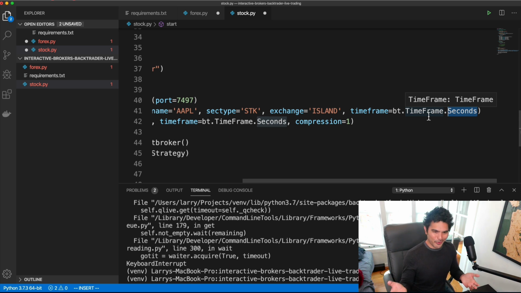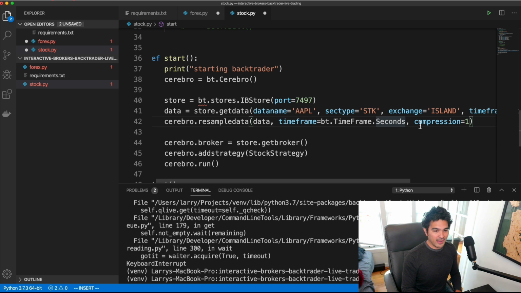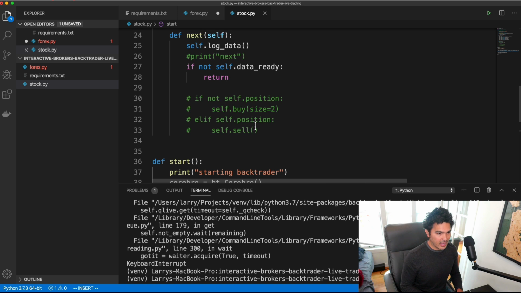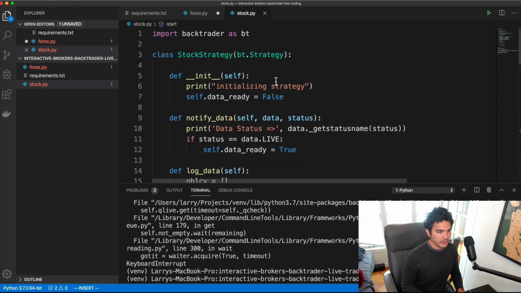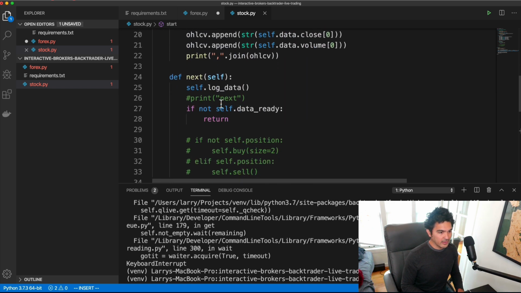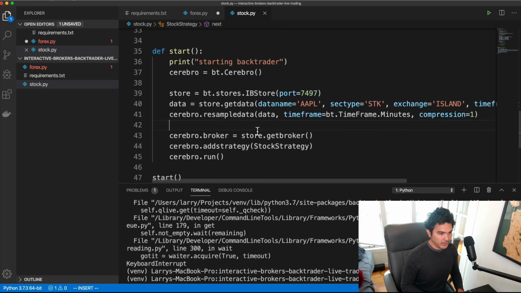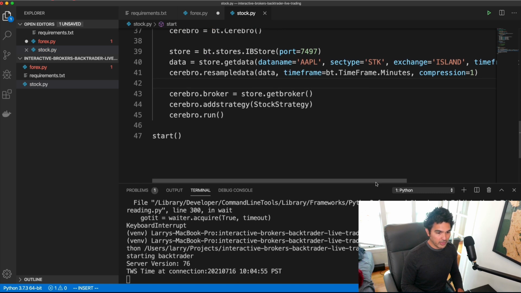And also because I don't trade on the 1 second time frame or anything like that, I don't think that's very beneficial. And so I'm just going to switch to the minutes time frame so that we can still see data coming in actively and be able to analyze it a little bit better. So I'm going to do just the 1 minute time frame for now, and we'll see some data slowly trickle in and be able to study it. I commented out my buy and sell, and I still have my logic for logging the open, high, low, close data and initializing the strategy. So that looks pretty good so far. And so let me go ahead and run this one more time.